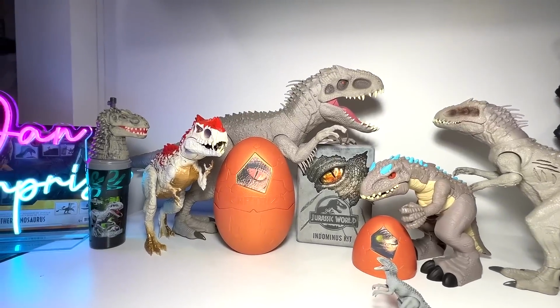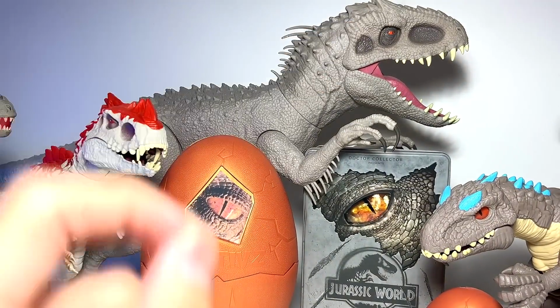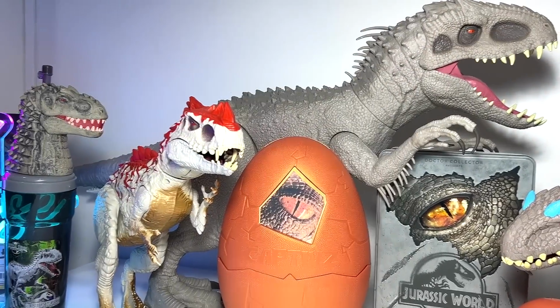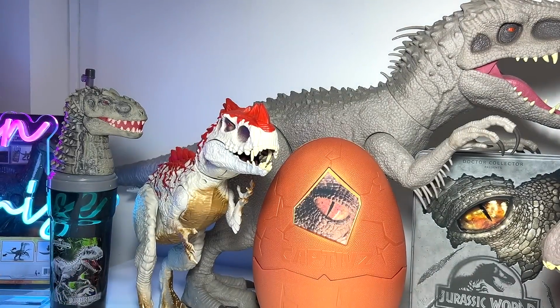Our next figure up, maybe let's just focus on this Super Colossal Indominus Rex. I think this is such a beautiful figure. We have not shown this for the longest time. Yes, and I think it's time for us to enjoy the Indominus Rex again.